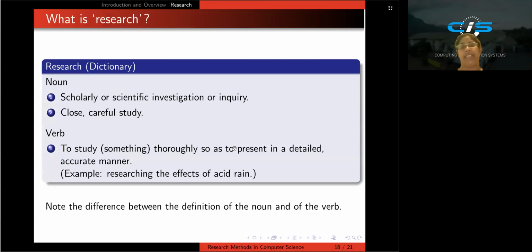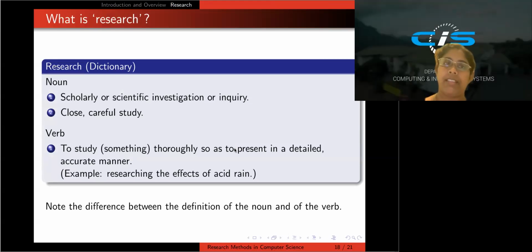So what is a research? We can define research in two ways. If it is a noun, it is a scholarly or scientific investigation, or we can say it is a close, careful study.